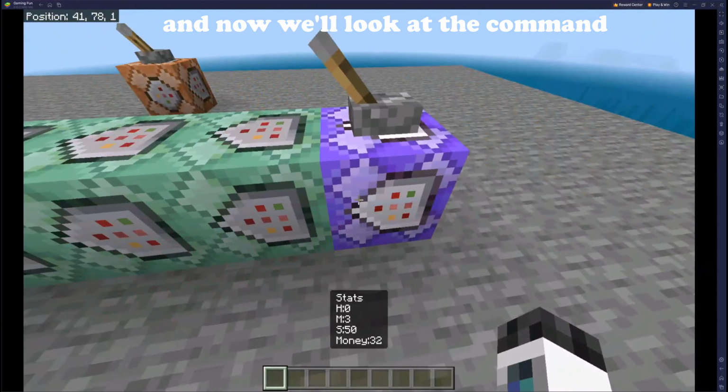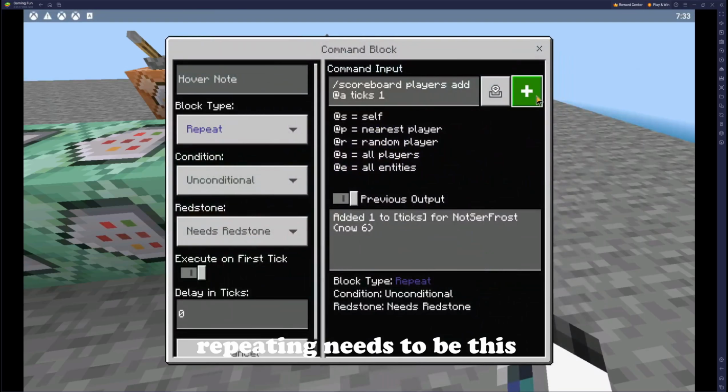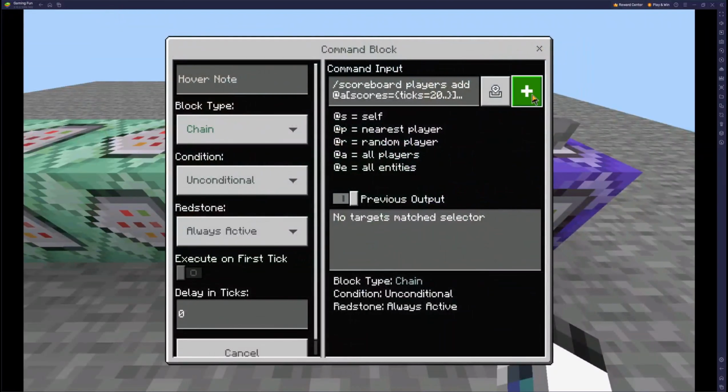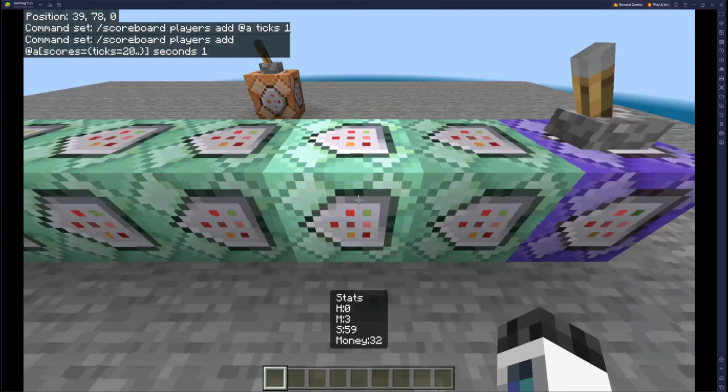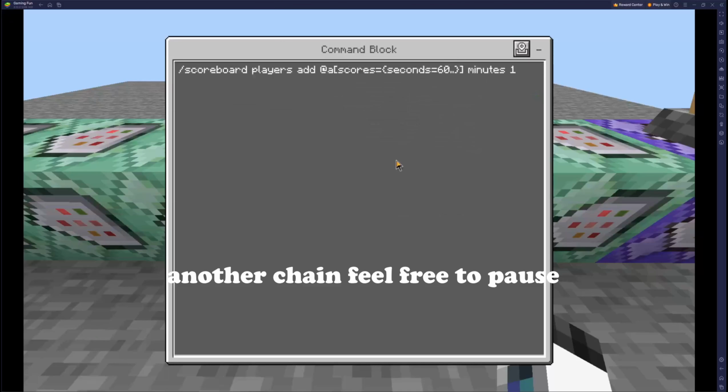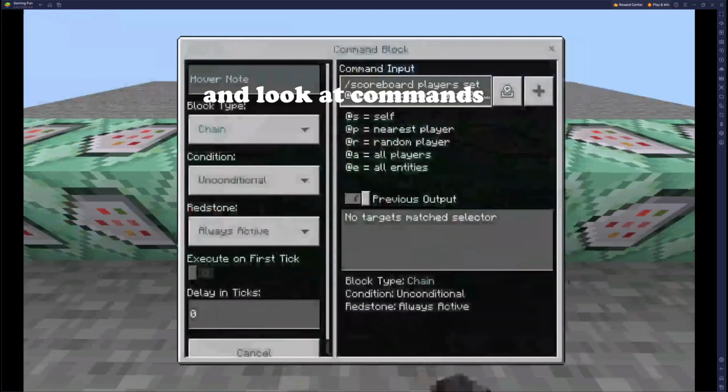And now we'll look at the command. Repeating needs to be this. Chain, another chain. Feel free to pause and look at the commands.